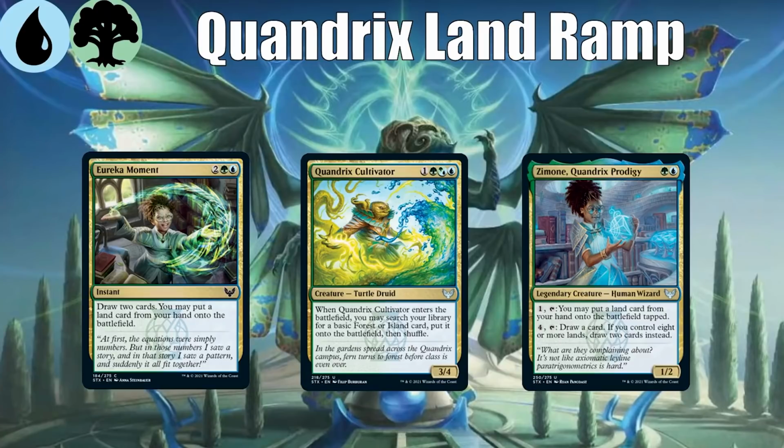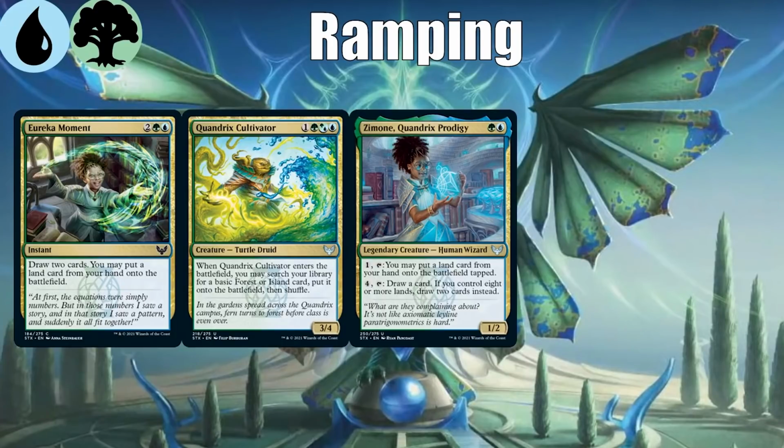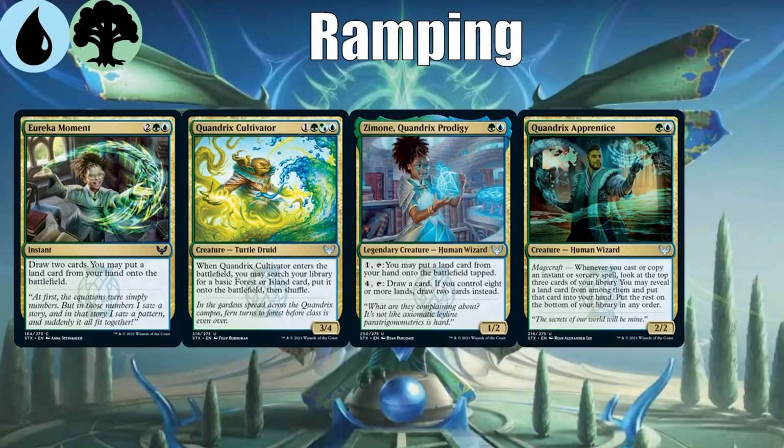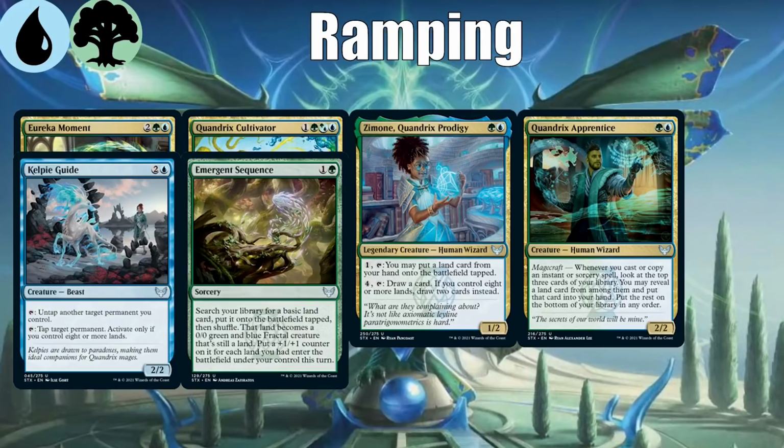So how do you ramp in this color pair? Well, you've got Eureka Moment and Quandrix Cultivator and Zimone, who we've already seen. You've also got Quandrix Apprentice. So, he doesn't actually ramp you, but he makes sure you hit your land drops, and that's something this deck's interested in doing. Kelpie Guide, we saw for the blue-red deck. It also works out pretty well here. Untaps permanents to add more mana. Emergent Sequence is a card that gives you fixing and ramp and a board presence, which is pretty cool.